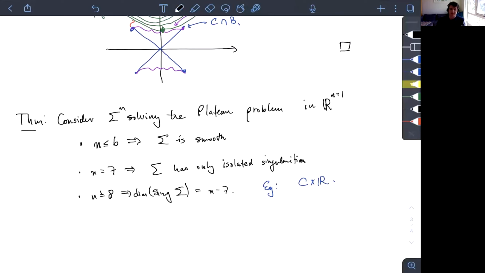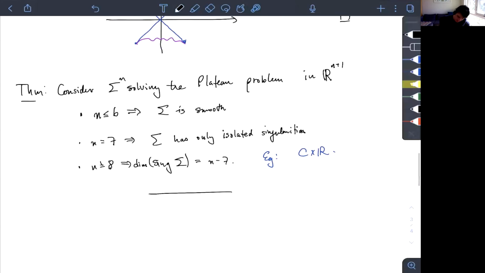Recently, there's been some exciting progress on understanding this a bit better, but still, I would say that we don't understand this particularly well. Okay, so in my subsequent lectures, I want to talk particularly about the case n equals 7. And in order to do so, I'm going to need to use some basic tools from the theory of minimal surfaces. And so what I'll say now is talk about the monotonicity formula and tangent cones.